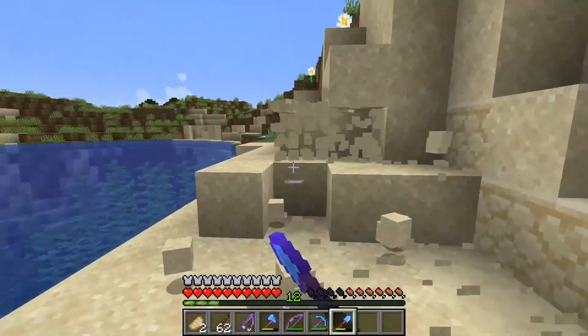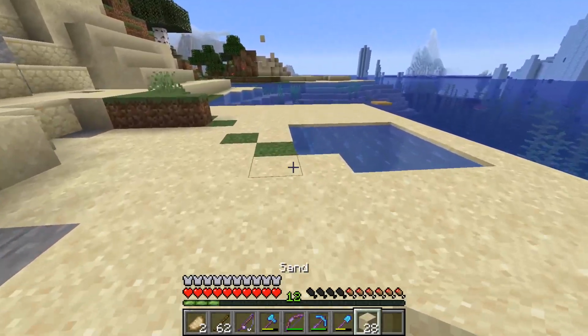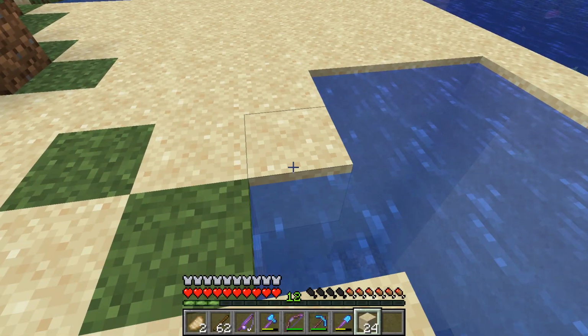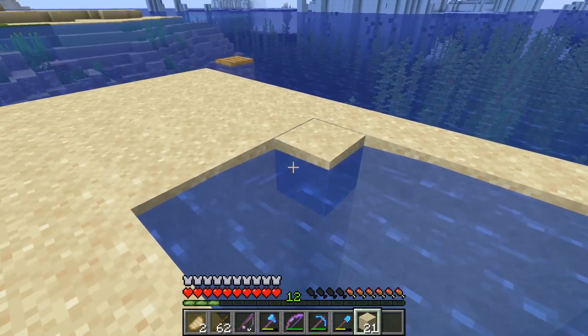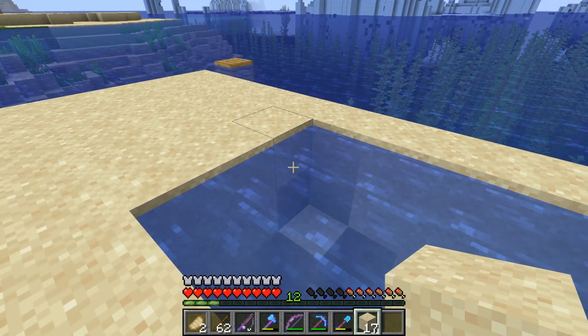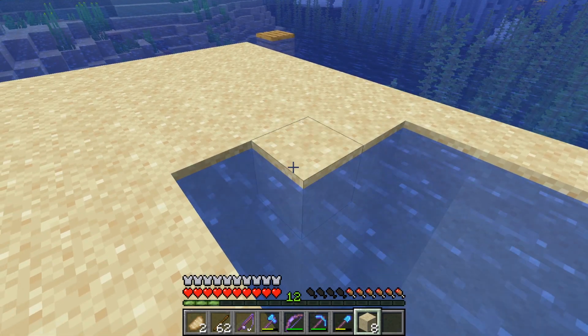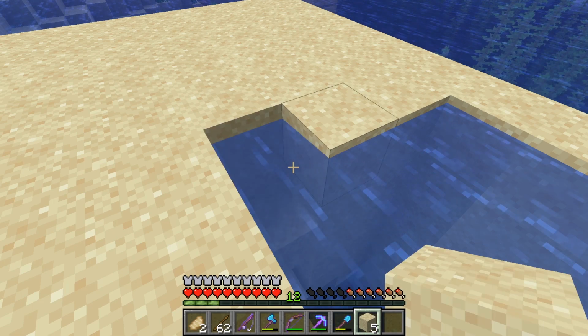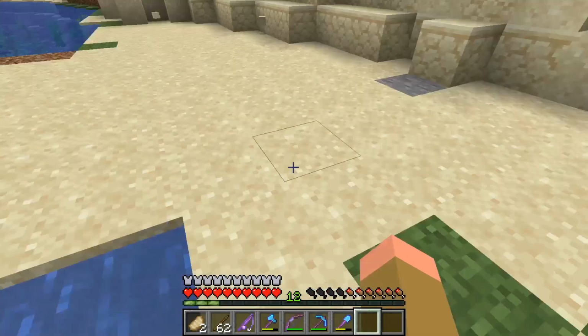Now, if you're wondering how I found this slime chunk, it's actually pretty easy. If you just take your seed, which you get by typing /seed in the chat box, there are websites where you just plug your seed in and it'll tell you where slime chunks are.